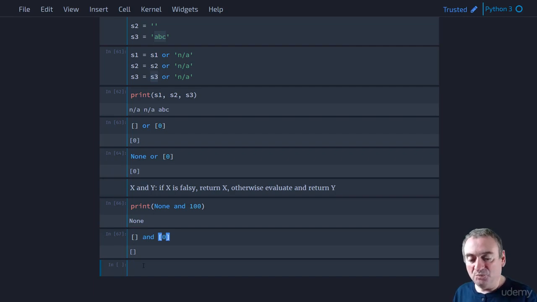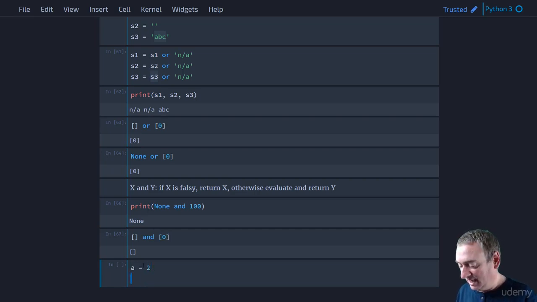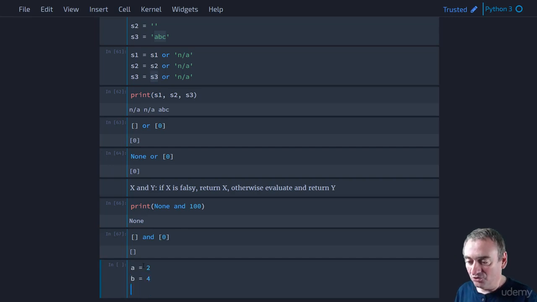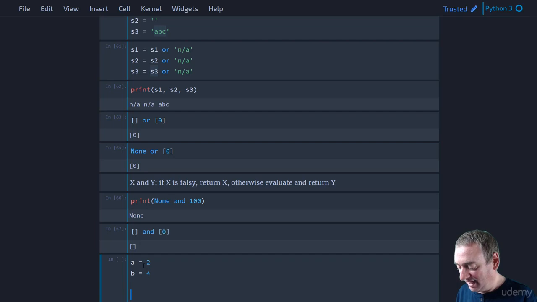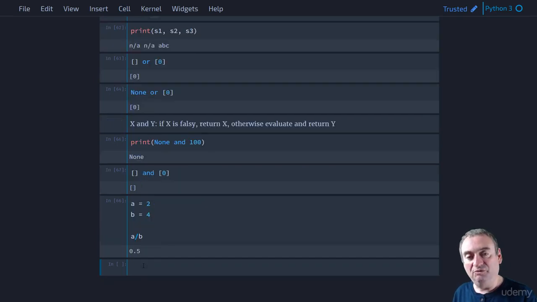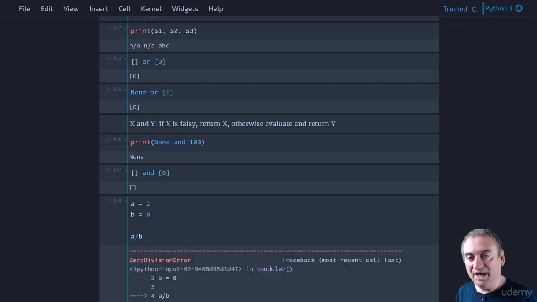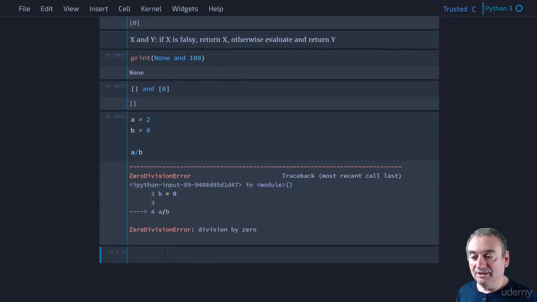I mean, for example, suppose that you have a calculation and you have a is equal to, let's say, 2, right? And then we have b is equal to maybe 4, okay? And we want to look at a divided by b, okay? And we have that, that's 0.5. But suppose now that b is going to be 0, right? Well, if we have that, we get a division by 0 error. And we don't want that. We want to say that, you know what, if b is 0, just return 0. Otherwise, return a divided by b. So that's what we want to do. We want to return a divided by b in general, but return 0 when b is 0.